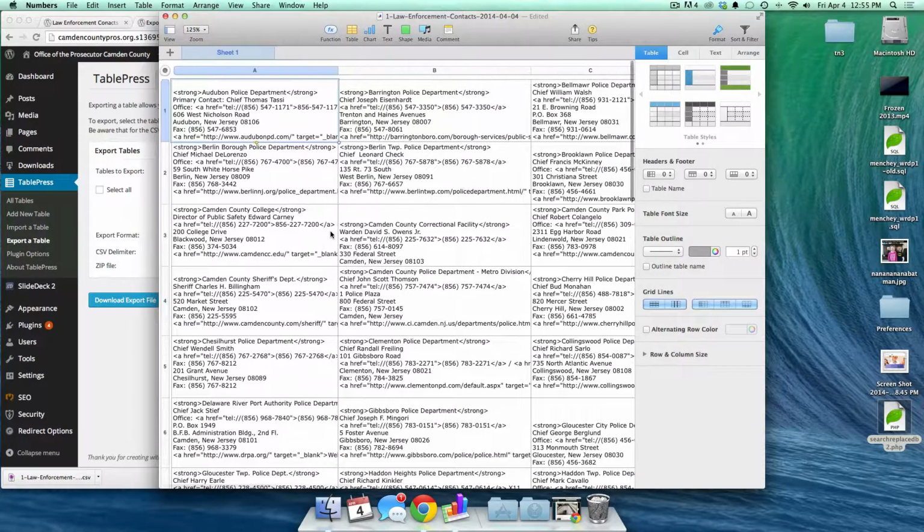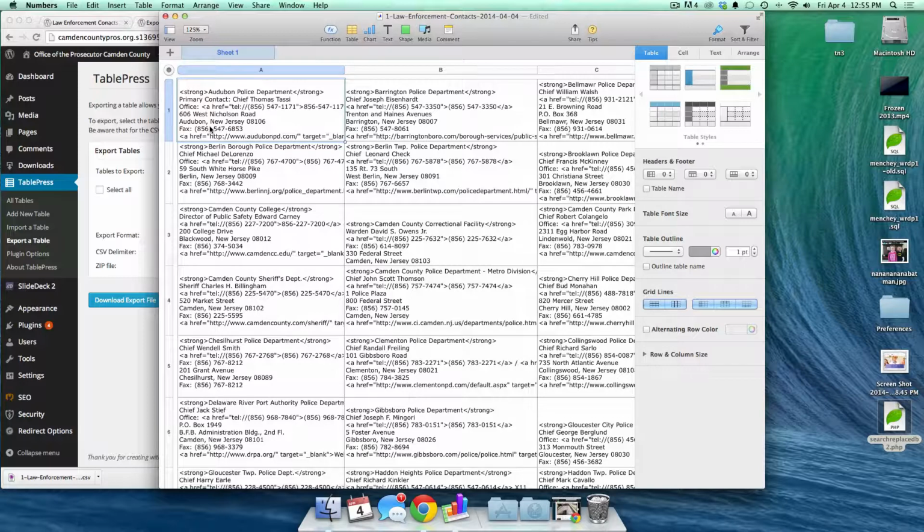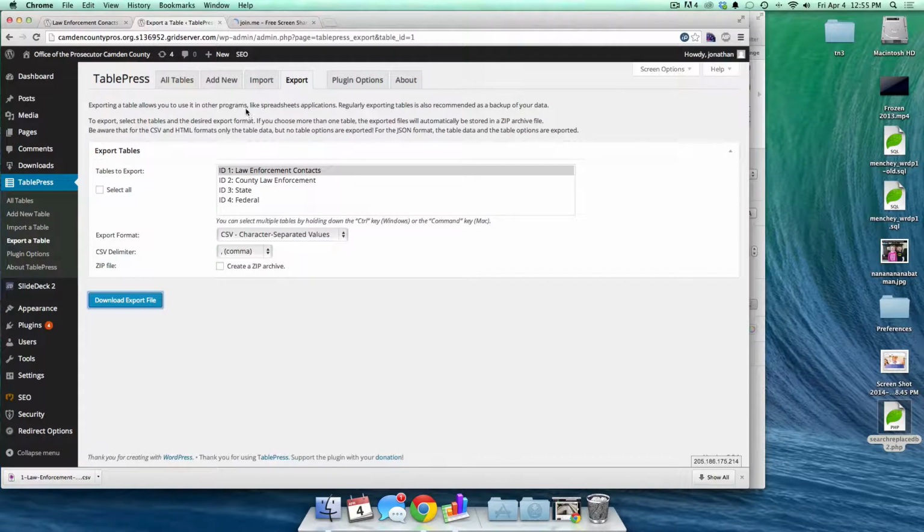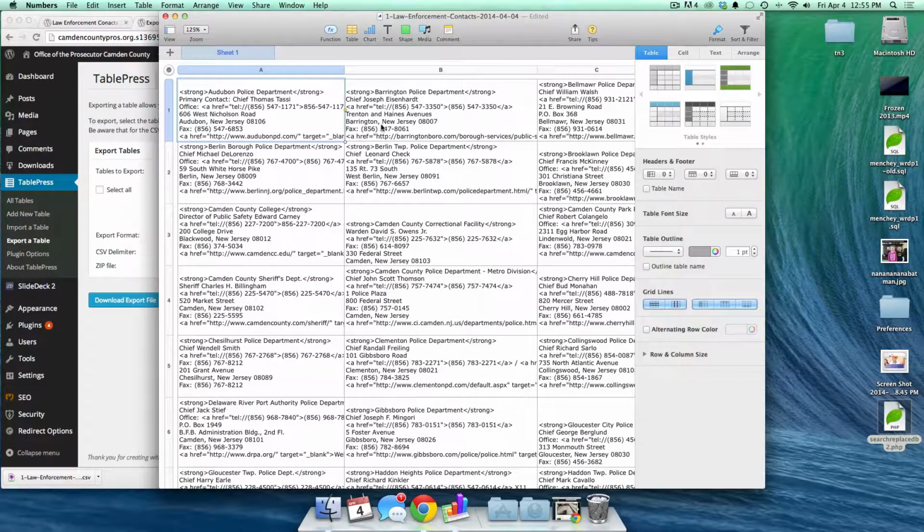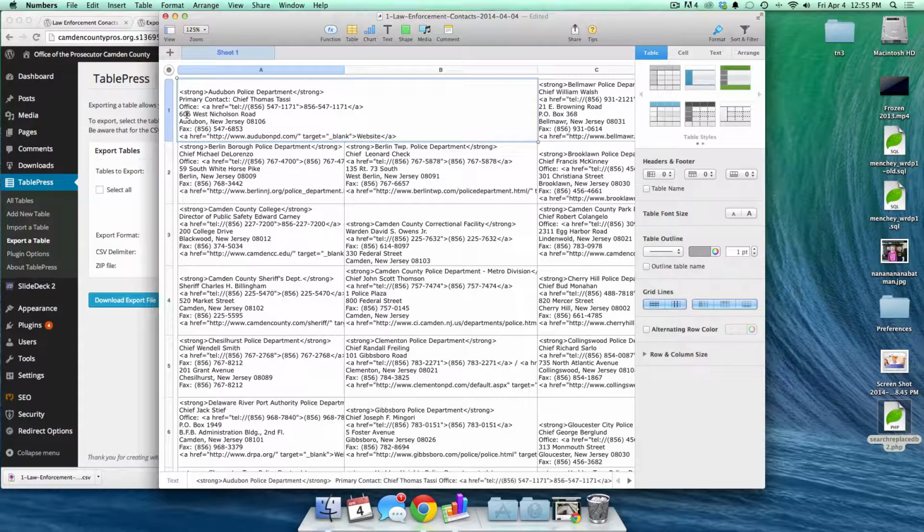And the reason I open this up is that from time to time this information may change. And so basically what you're going to want to do is if the content on this page changes, you're going to want to export, select which one you're going to export, and that is going to bring you to this CSV file. And now that we're in the CSV file, we can change some content. So what I'm going to do is just real simple. I'm going to show you how to edit the file as a whole.